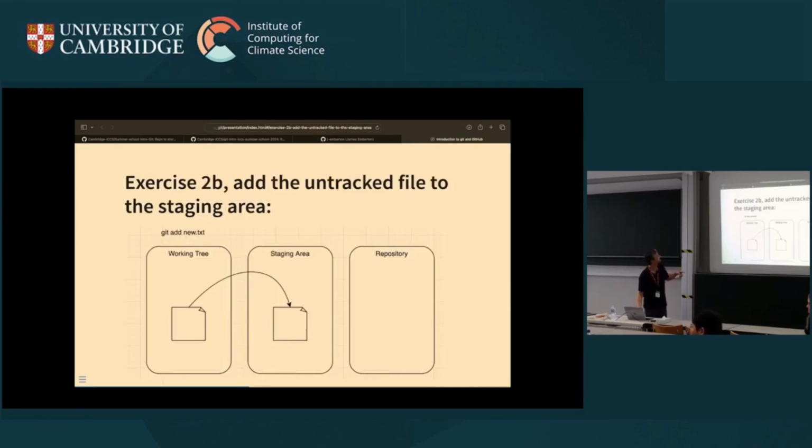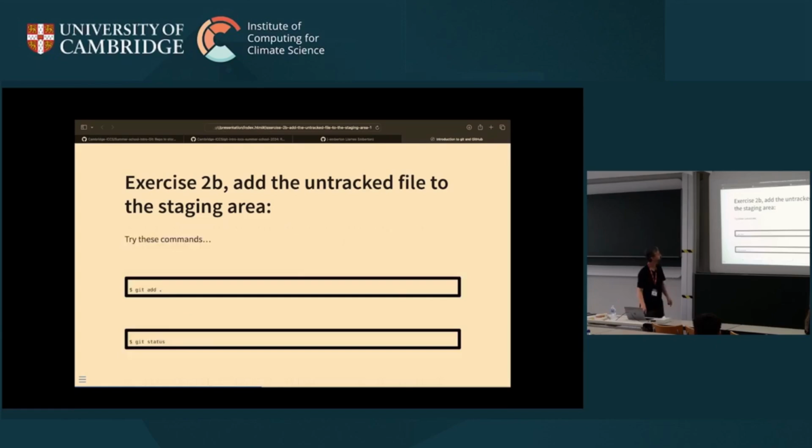So the next exercise is going to be to add that to the staging area. If you've been following, you'll understand that we use git add now to add our file. So the command to do now is git add, and then with the full stop, that's basically saying any files, any new files, any untracked files, add them and stage them. And then we can run git status again and see what comes out. It means it will add all the files in this folder to Git.